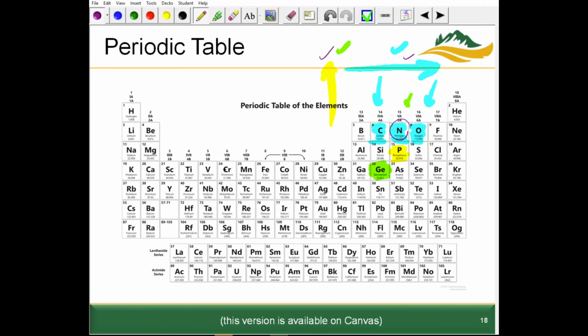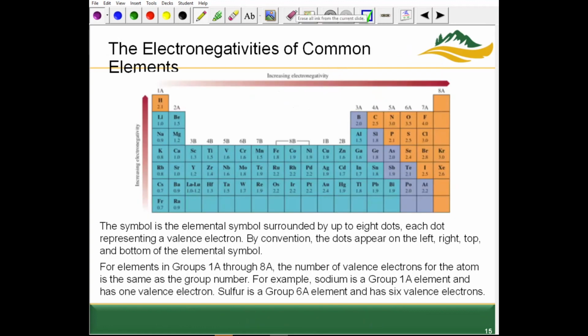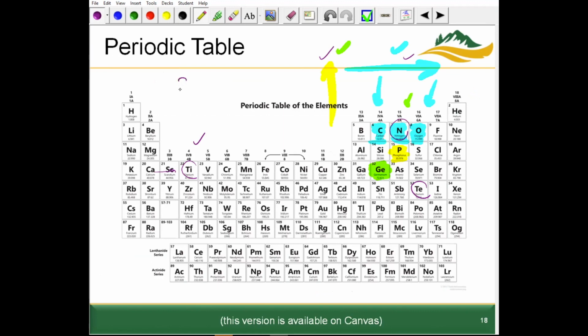But making a comparison between titanium, for example, and something like tellurium, that's a harder difference to do because these are so far apart and they're not even within the same period or in the same group. So we won't be looking at comparisons like that. If we did, we'd need to look at the periodic table where we're given actual values for electronegativity. And so again, that table would be here if we needed to compare more difficult instances like titanium and tellurium, for example.